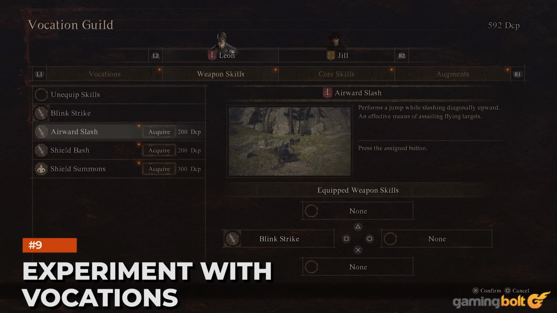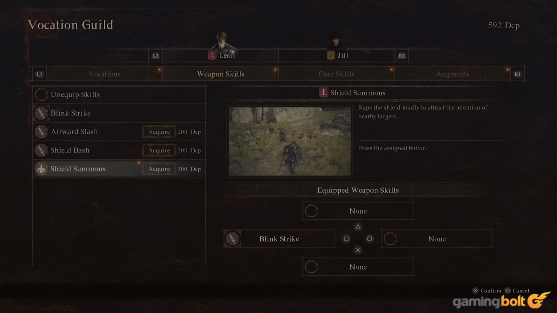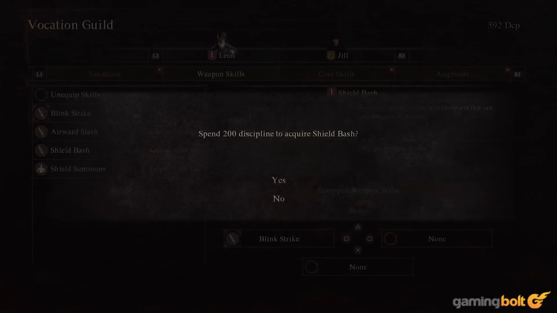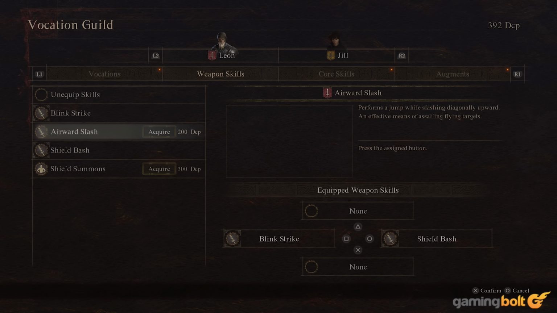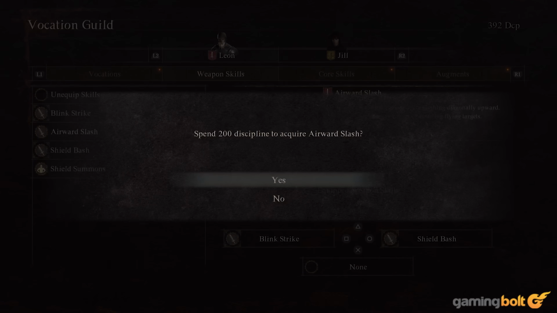Experiment with vocations. Right off the bat, Dragon's Dogma 2 lets you play as one of 4 vocations, with more being unlocked as you get deeper into the game. And though you might be tempted to stick with a single vocation, our recommendation would be to spend some time with at least a handful. Each vocation plays in drastically different ways from all others, and each comes with unique mechanics, strengths, and weaknesses, and you never know which of them might end up appealing to your tastes in its own way.